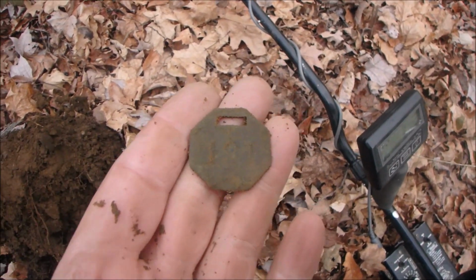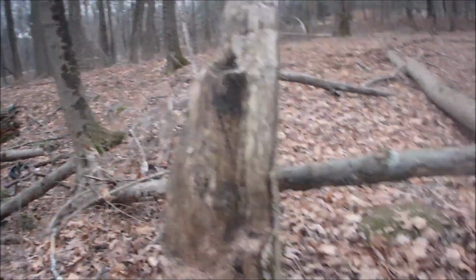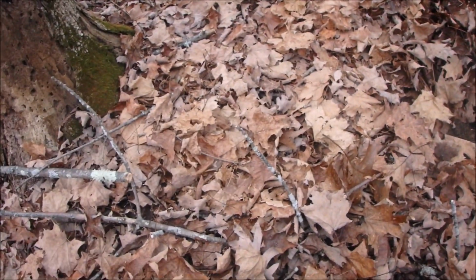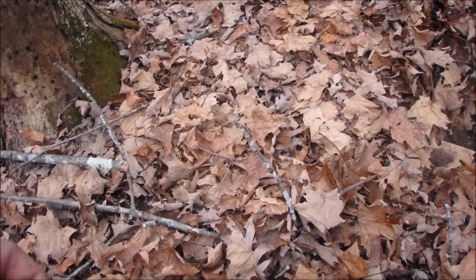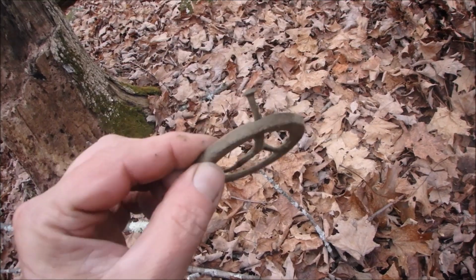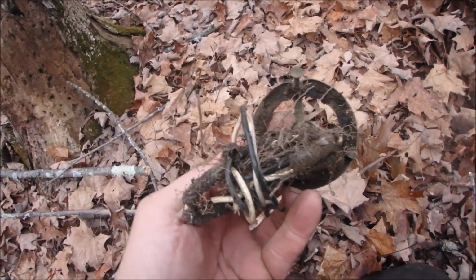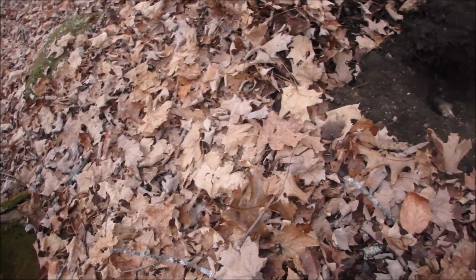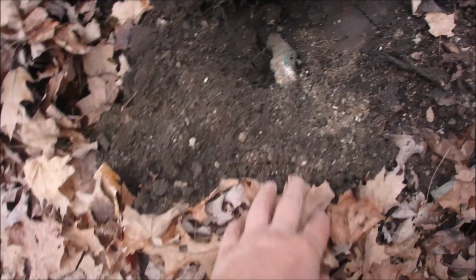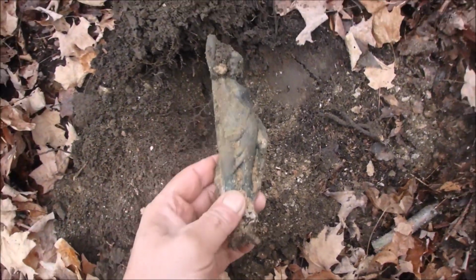I'll take that. Alright, I'm right on the lip of the cellar. There's just tons of crap. Big pieces of lead. Look at the size of this lead. I mean, it all sounds good. Top of a piece of lamp fixture or something. There's even modern electrical wire. It's crazy. But I got like an overload signal here. I figured I'd dig it. I see ash coming out and I see like a big piece of brass. I'm like, oh, this house burnt down. It looks all melted.